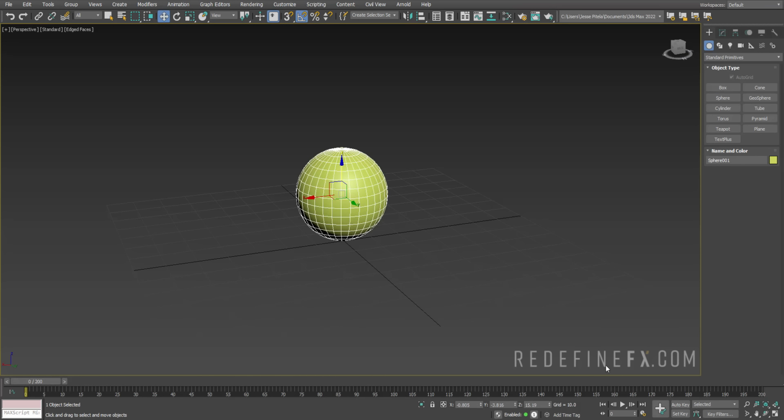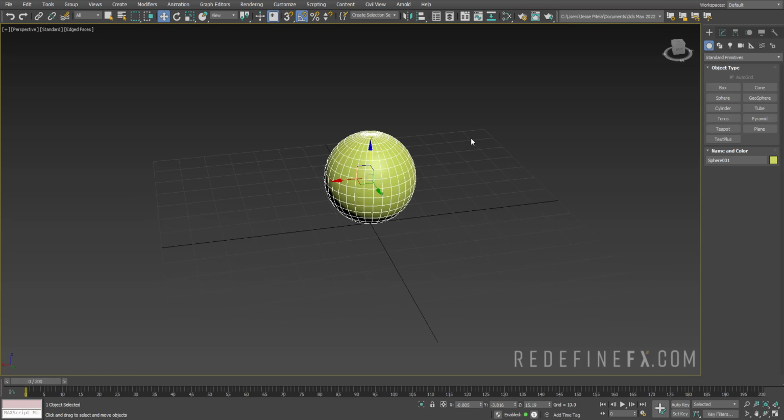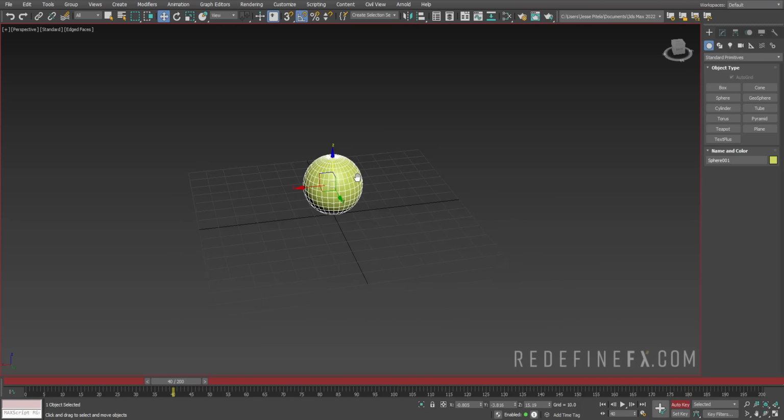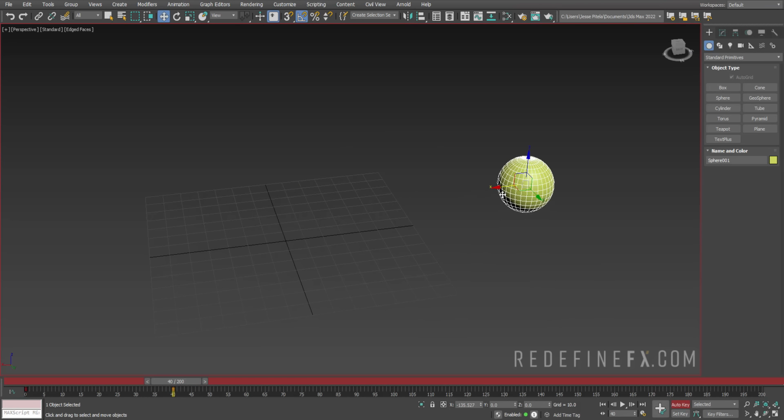So you essentially have two options. You can either do auto key or set key. There is a difference between them, right? So if I do auto key, you will just go to the frame where you want to make a change. So let's say 40, and then just move this forward. And you can see it automatically created 2 keyframes for you. So that's the main difference between auto key and set key, is that auto key will create the beginning keyframe for you.